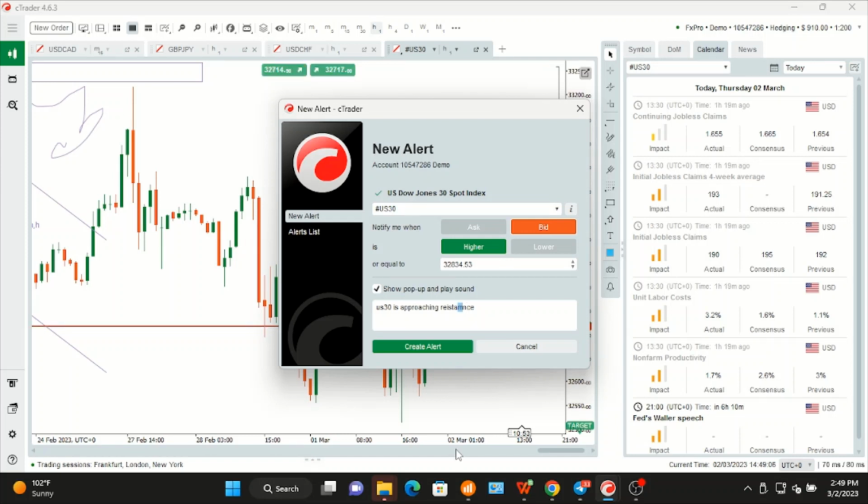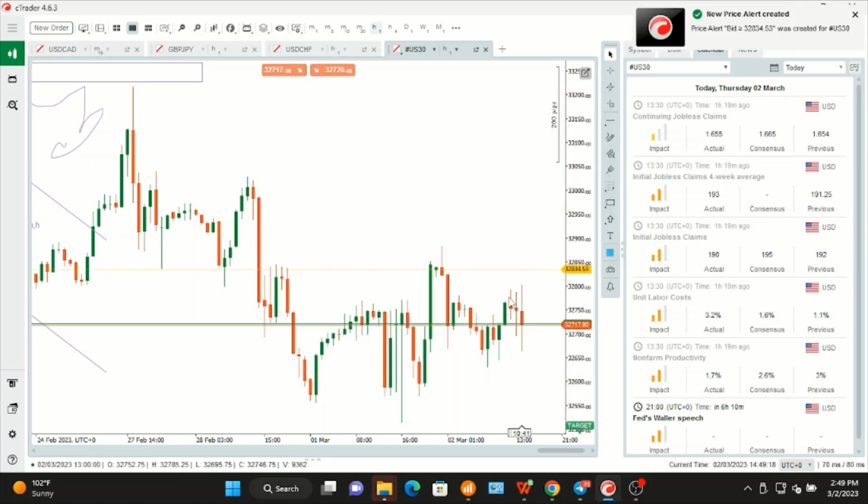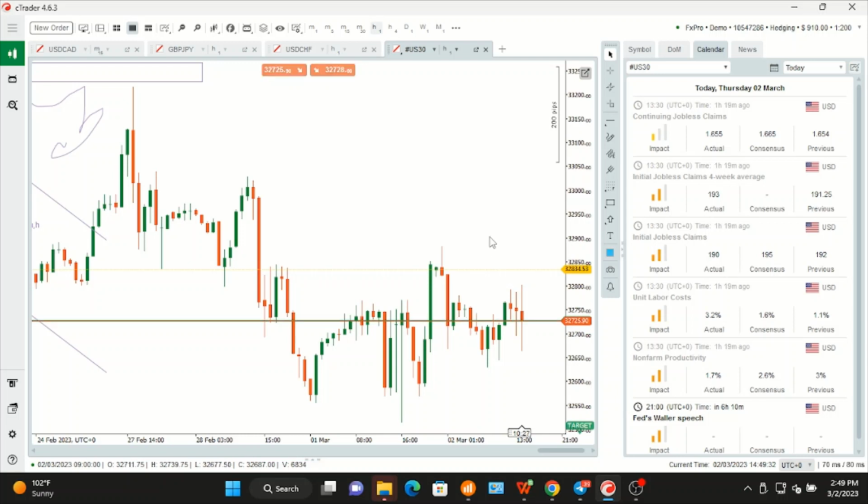Okay, so we save it. Whenever the price reaches this particular price alert, it will trigger and send you a notification to either your phone or your email that the price has reached some resistance that you have spotted in the market.